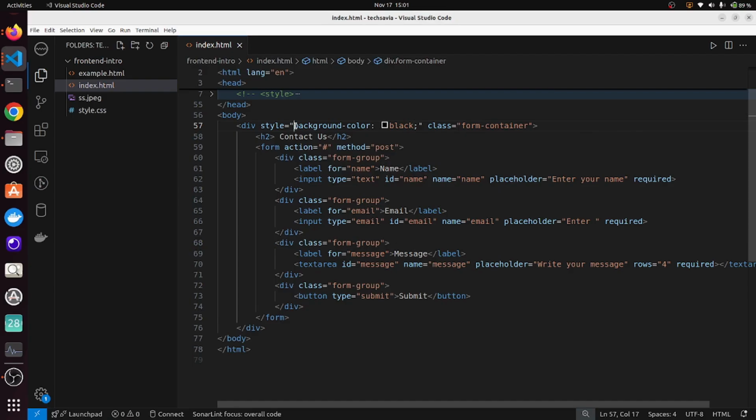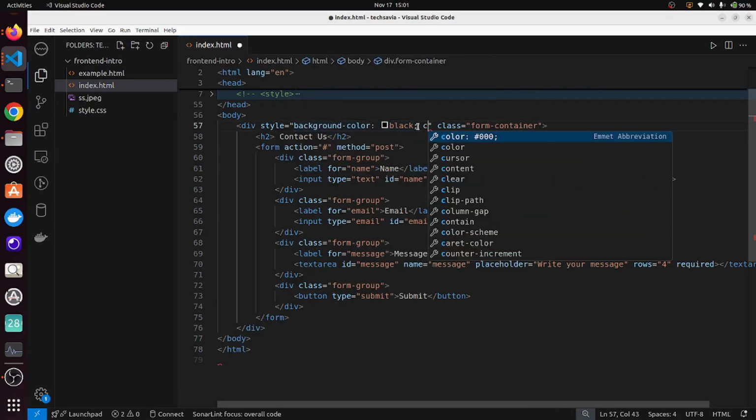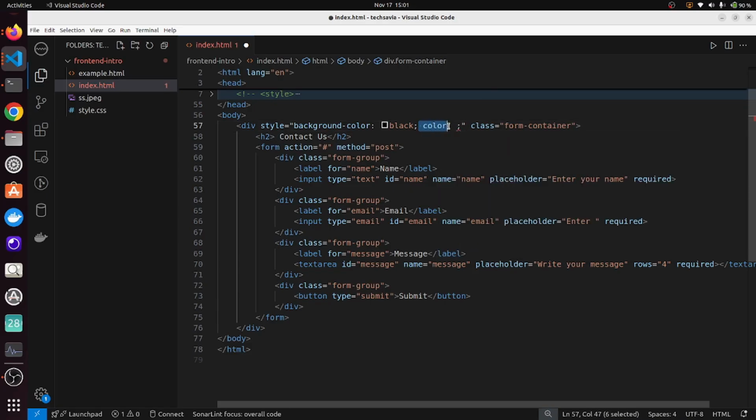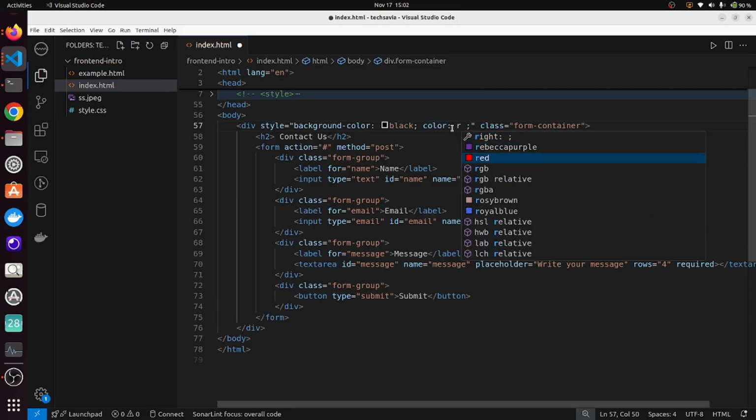So you can see that we have so many attributes. What you've written on the left hand side is called the attribute. So for the background color attribute, the value is black. Likewise, for color, the attribute is color and the value is what you write after it. Let's say it's red.